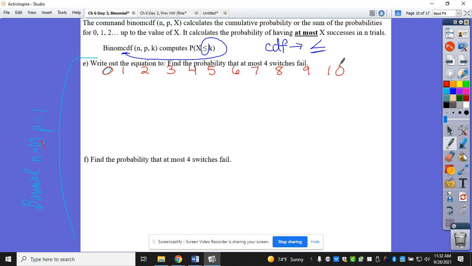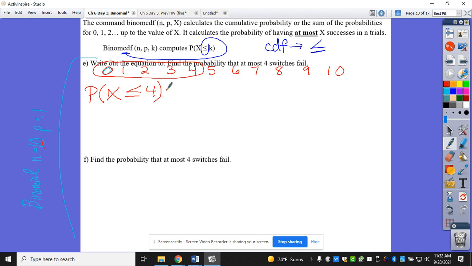And this, what I'm writing out, is my thought process. And some of you are going to use this and some of you aren't. That's fine. So, which numbers do I want? Which numbers are at most 4? So this is a really easy one to do. So I can write that as P parentheses X what? And that's the way I want it to be able to use CDF.